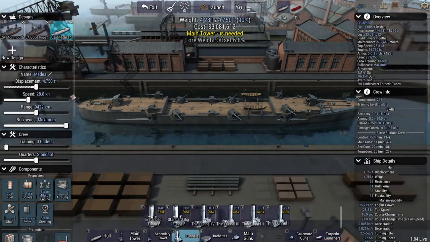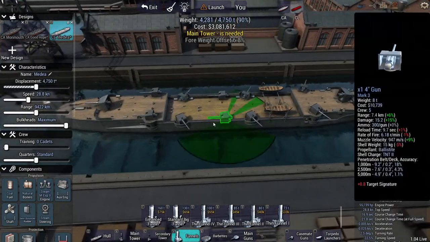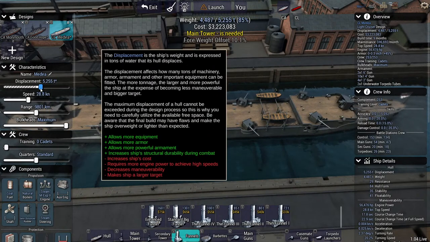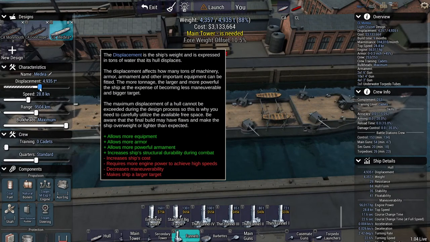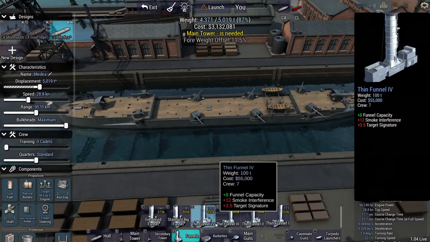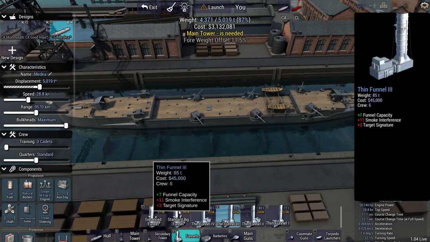Now, with that, she's got 4 funnels, which is going to be a pig to do. Ooh, actually, however, was she 4,800? Which means there is place for more guns. That's what we like to see. Excellent. Good. Not bad.